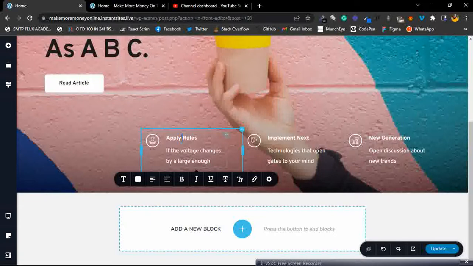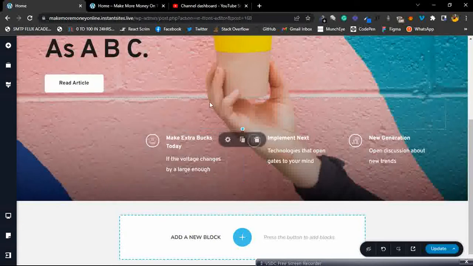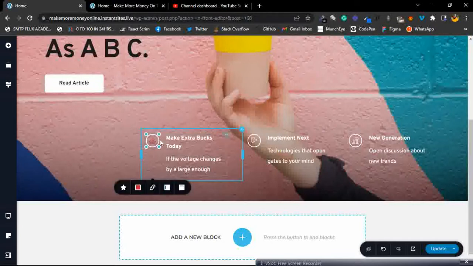And then you can change the text we have here. You can see it says make. I'm going to change this to make extra cash a day. All right, so everything is fully customizable. You can change the icons if you want. You can change the color of the icons. If you want to change the color, as you can see, it changes immediately. All right, it's white on hover, and the color changes when you hover out.